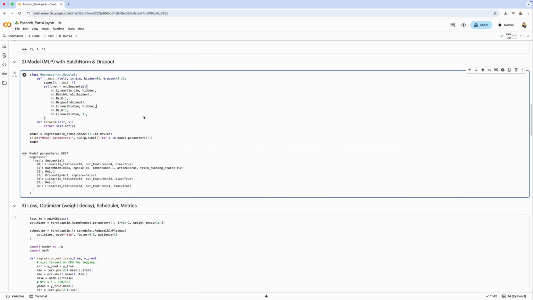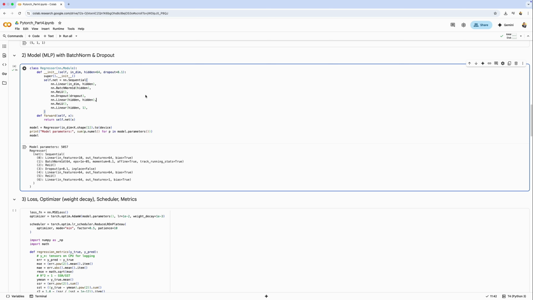The first layer, nn.Linear(in_dim, hidden), projects the 10 standardized input features into a higher dimensional hidden space, 64 by default. Right after that, we add nn.BatchNorm1d(hidden), which normalizes activations per feature across the batch. On tabular data, this often stabilizes training and lets us use slightly higher learning rates.